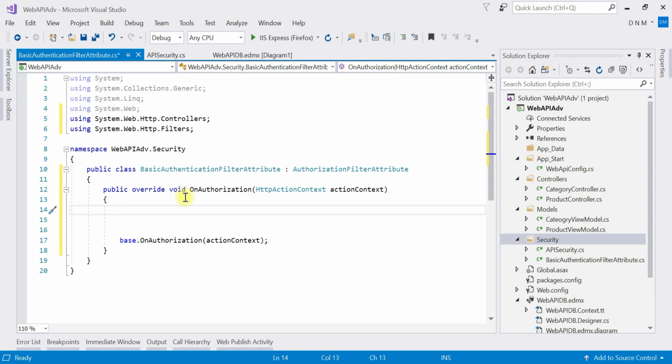So let us complete that part first, and at the end we are going to call the OnAuthorization method of the base class. First of all, we are going to check what kind of authentication technique is used by the user. We are going to verify that authentication technique, and after that we are going to validate that user.